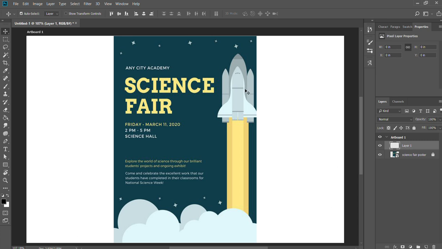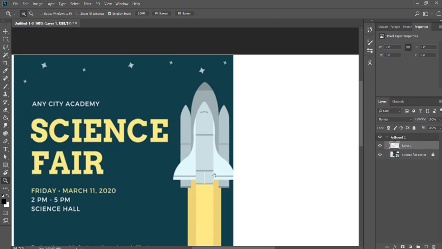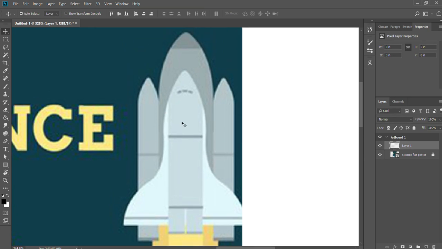So making this spaceship, if I wanted to recreate it, what I can do is say something like this right here, this part, not the wings, but just the middle part. What I would do is go to my rectangle right here. The shortcut is U, or I'm just going to click it once. Because it has this little white triangle, I'm going to left click and hold, and I have these other options. So I'm going to grab just a rectangle, that's fine, and I'm going to just click and drag.